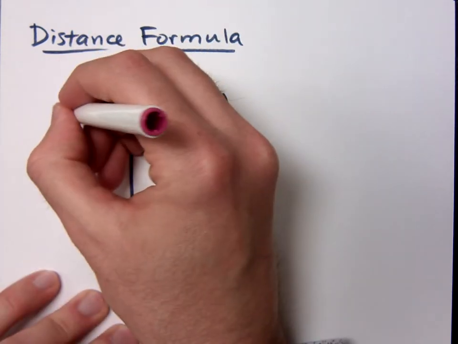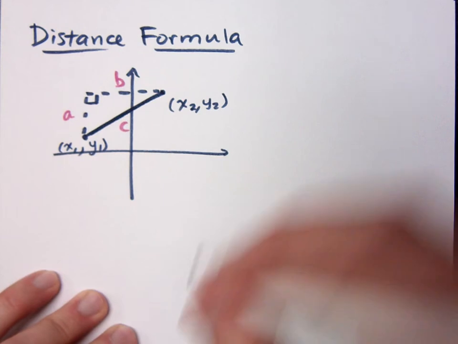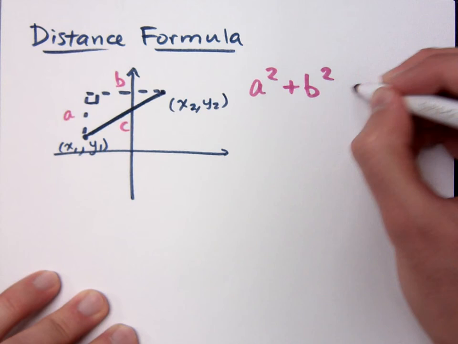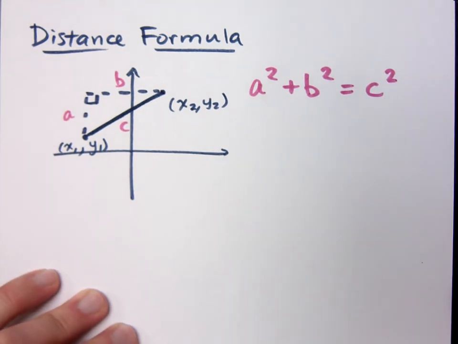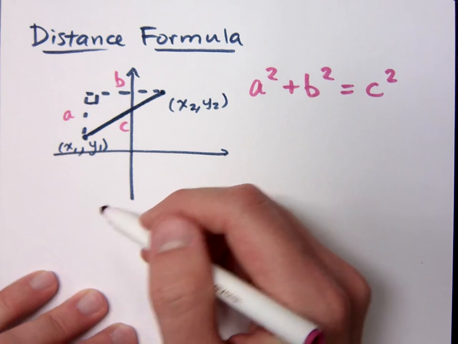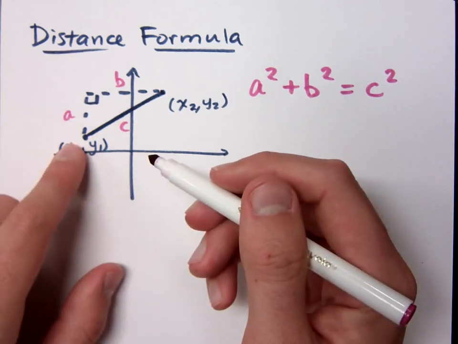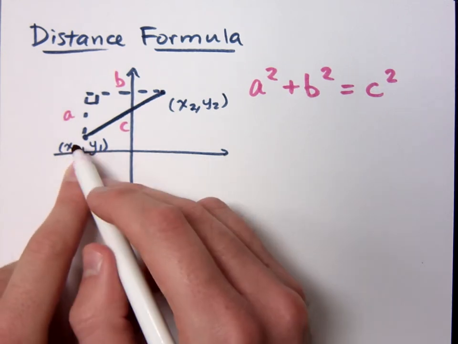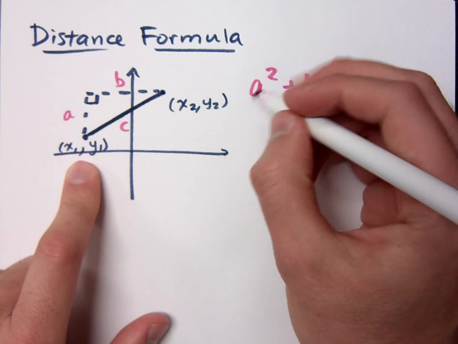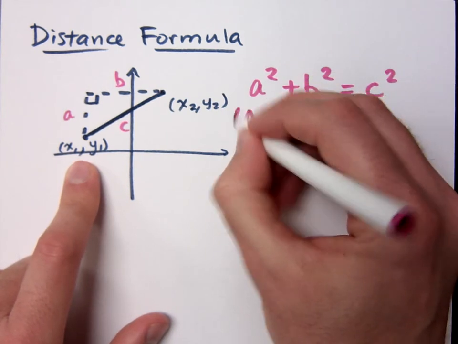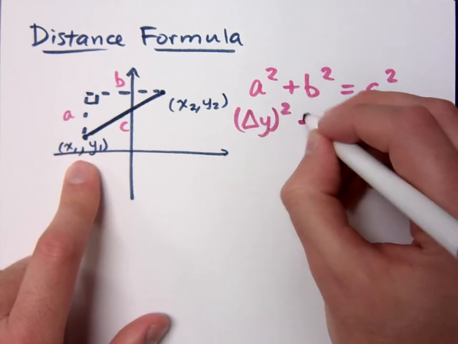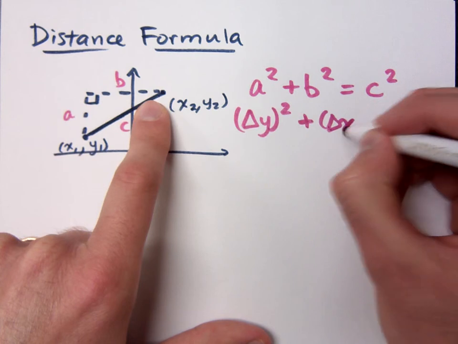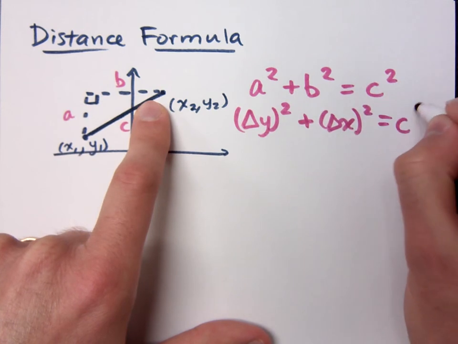So if I look at this as a, b, and c is my hypotenuse, my Pythagorean theorem says a squared plus b squared equals c squared, and c, of course, being the distance that I'm looking for. Notice that if you look at a, a is the change in your y direction, right? So this is really the change in your y. What is b? Change in x. b is the change in the x direction. And that is equal to your c squared.